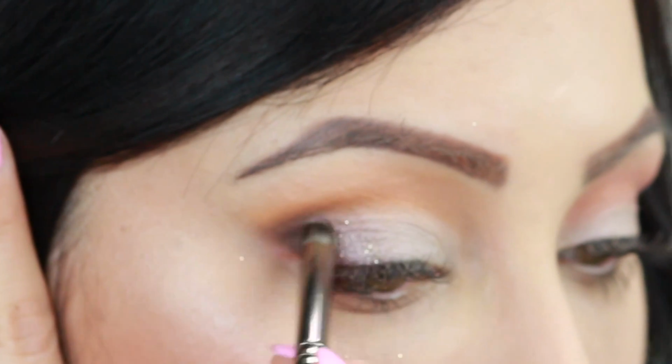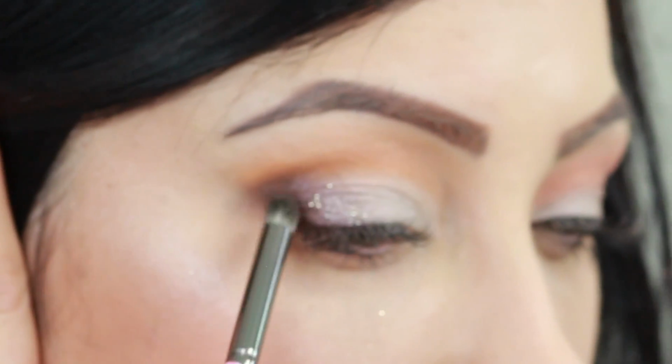Okay, if you need to touch up that brown again, you can go back in with that small crease brush, a little bit more Bada Bing, and just accentuate the brown and kind of sweep it in a bit more.